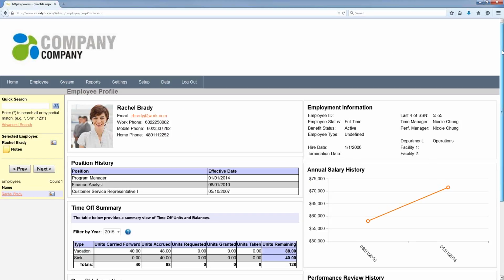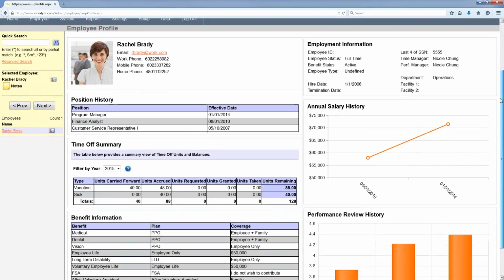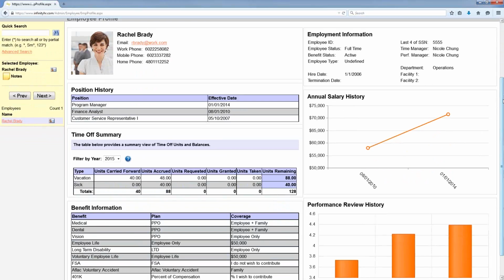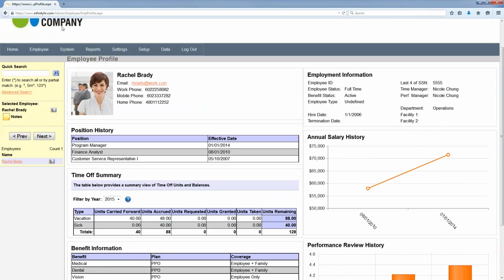This profile gives me a great view of employee and demographic information, a history of the positions the employee has held, their salary compensation rates, performance review scores, time off accruals similar to what the employee saw from their employee side, as well as their current benefit enrollment information. Now I have search options to locate other employees by a combination of letters in the first name, last name, employee status, social security number. A star search gives me a complete employee listing.